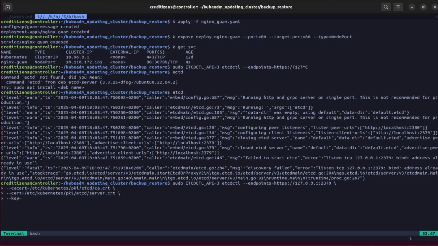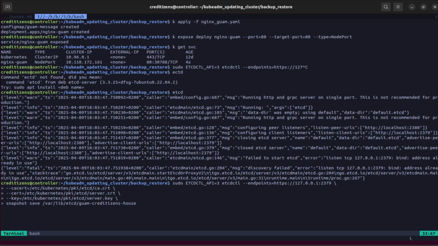And after, we use the same as we've done before: the authority certificate, the server certificate, and the key. And after that, we are going to save this snapshot. Snapshot save. We give it a name and a path. We say where it will be located, but I'll be moving those to another folder later on because we will need to work on the valib etcd, which needs to be empty in the second part of the video for the restorations.